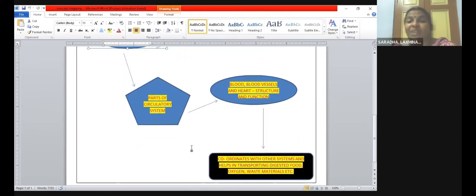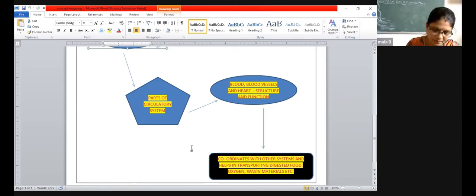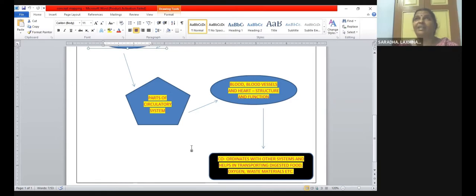Not only this, we will also explain some of the transporting systems found in lower categories of animals like hydra and sponges. They are not even vertebrates; they are still lower invertebrates. How does this function happen there, even without a proper organ system? Then how this system coordinates with the other systems also has to be explained. Then only they will understand all the systems together.